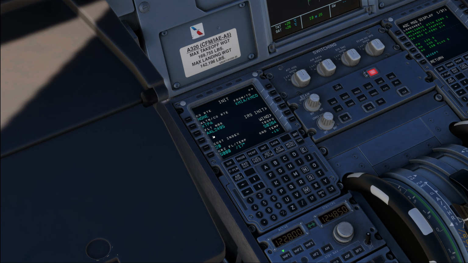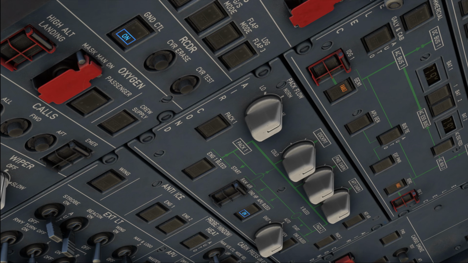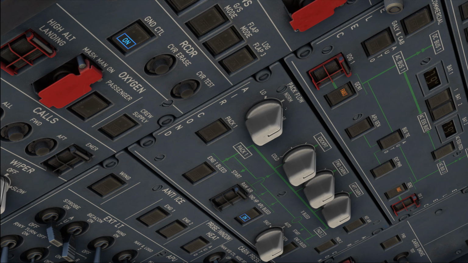So over here in that field that is blank here in the Phoenix, you would have a pax number field, and there you just enter the number of passengers that you have on board, and then the system is automatically going to select the exact pack flow needed for that amount of passengers, completely removing the need for a pack flow selector up here on the overhead panel.